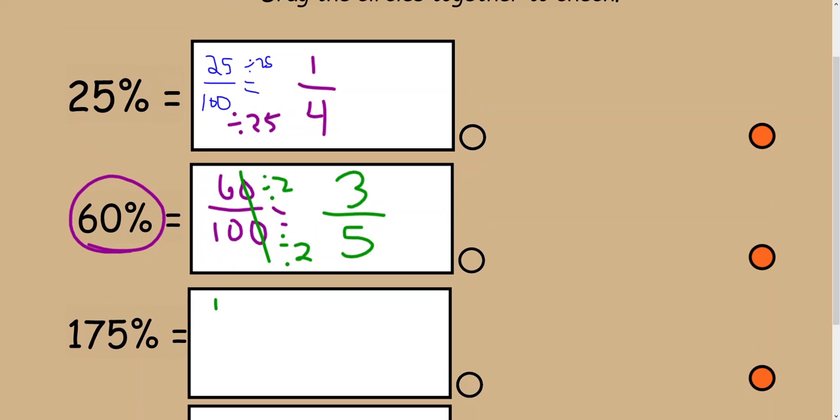All right, so here we have 175 out of 100. Remember, look at them. They're all 100s. It would be nice to be able to get 175 on a test, wouldn't it, out of 100? So now we have to reduce it. 175 over 100, that's a big number to reduce.